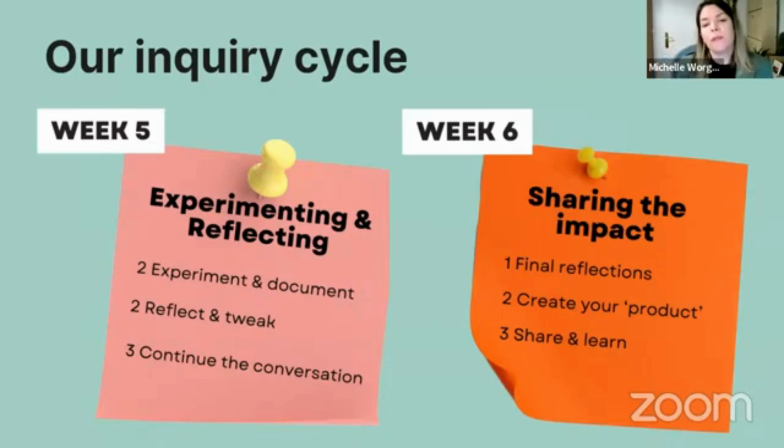It's time for them to also think about how far they've managed to achieve their objectives, their aims from the beginning, and think about what else they could do. Again, we encourage sharing. We encourage sharing in all stages, to be honest. But here it's important to share experiences with other teachers. Share what worked, what didn't work. And then there's this final stage where we invite teachers to present their inquiry results, and then this cycle could begin again. So this is just a summary of how we are doing this type of teacher development. And now Eloise is going to give you some examples, I think, of how she's doing it.